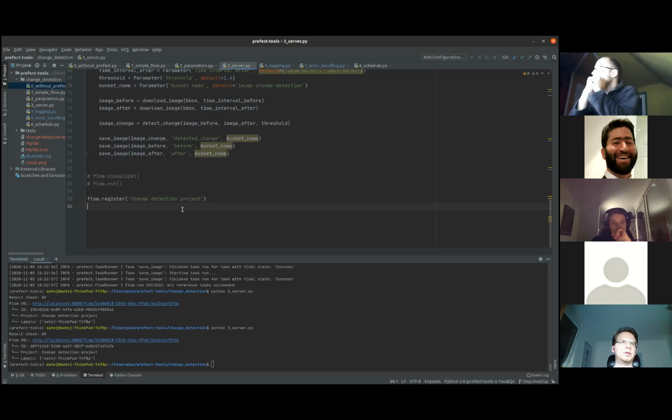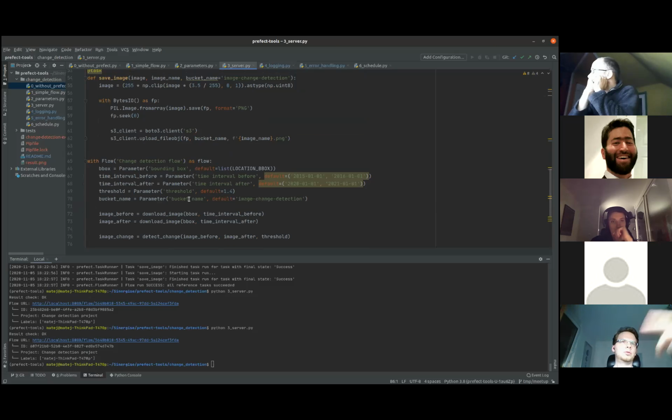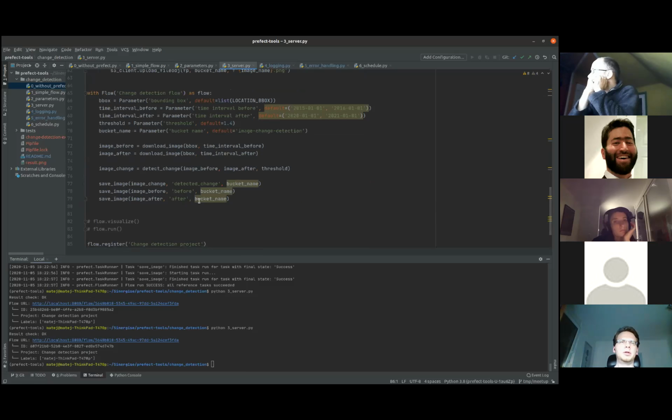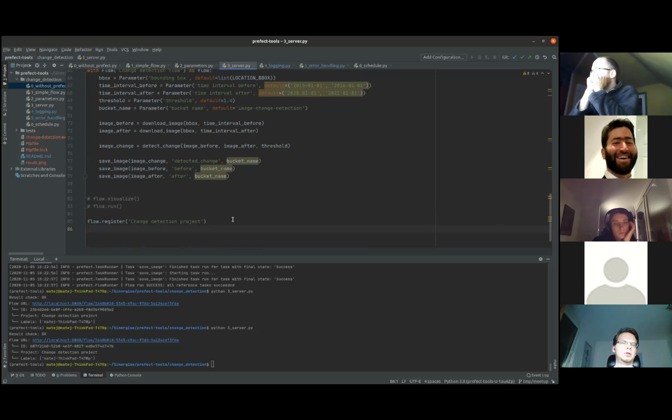Then there's also one thing that you have to be careful about. The Prefect Agent has to have the same Python environment as your local environment where you submitted the flow, because the flow is pickled and then it has to be unpickled, more or less the same environment. But I guess you can handle this with continuous integration or something like that, that automatically prepares agents to run a certain flow.